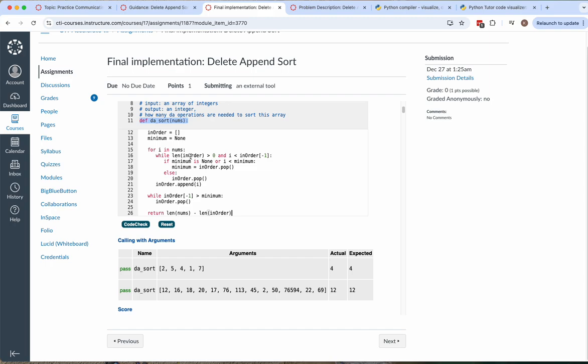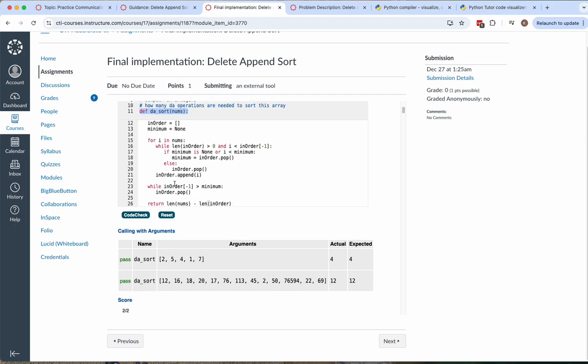As you keep adding elements to the stack, you check when there's an element that breaks the ordered sequence, and when there is, you pop it from the stack and check if it's your minimum element so far.